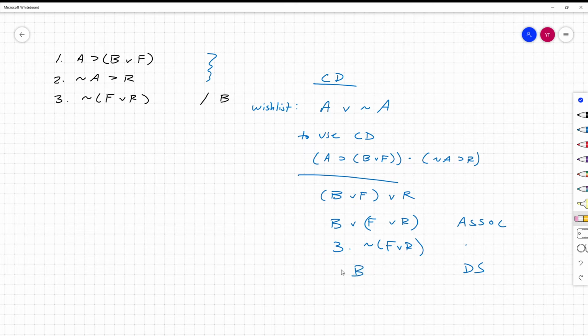And whether or not you're at a place where you can see that many lines ahead, certainly that's a skill that you're going to develop as you do more and more proofs. But we don't even need to see the rest of this yet. What indicates that a theorem might be useful is actually just the idea that CD might be useful here. Now, of course, we don't have the ingredients to derive A or not A using add, let's say, because we don't have A. But as a theorem, we know that we can derive it for free.